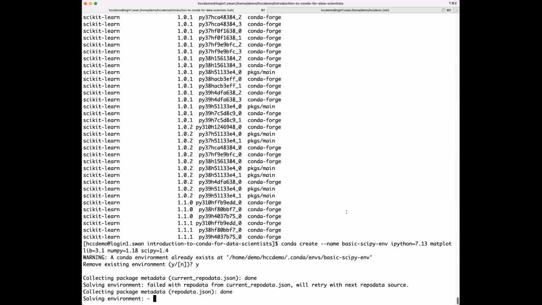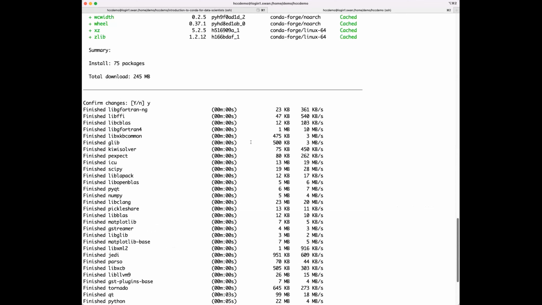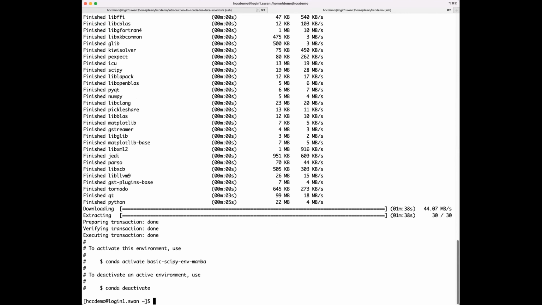But if I had said Python 3.7 or 3.8 or whatever, that would have greatly reduced the amount of work it has to do. So if you're finding that creating these environments, especially the complex ones, takes a long time, one of the tricks is to try and be more specific with your package names and versions. Okay, so Mamba's done, right? So clearly Mamba wins, at least for this.